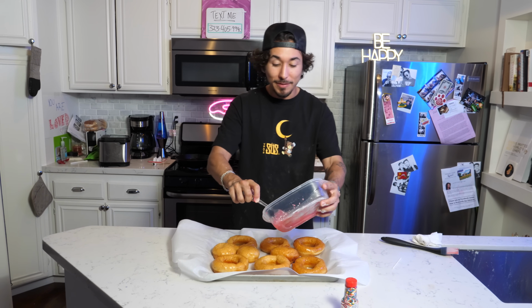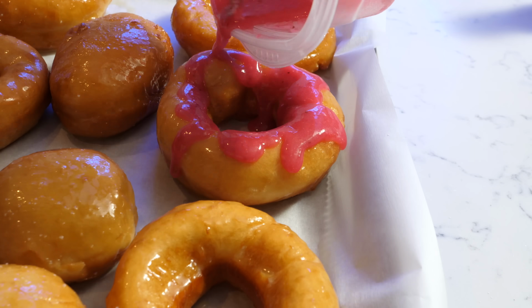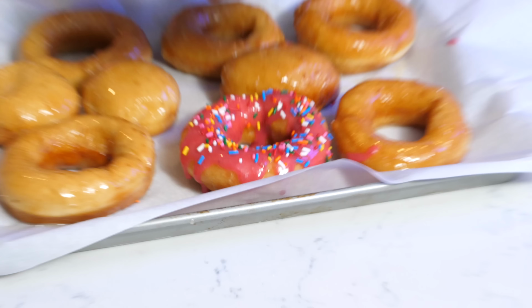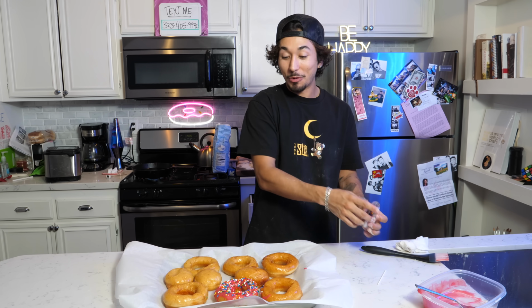I think honestly, maybe just pour it. I think we're maybe gonna get one solid sprinkled one. One opportunity, here we go. I mean, it's not the prettiest thing in the world, but it kind of looks like it though, right? Wow, I'm low-key hella impressed. There is our sprinkled donut.